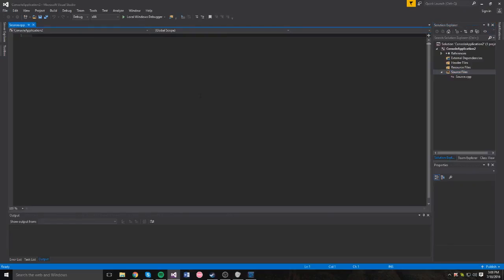Now, for those of you who have never written code before, the first thing you always include is a library. The way you do that is typing a pound, include, space or no space, doesn't matter, and then left and right carets. In these two carets, you're going to put the name of the library you want. In this case, we're just going to be doing simple input and output, so you have to put iostream.